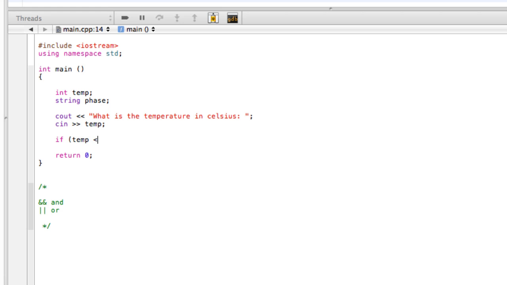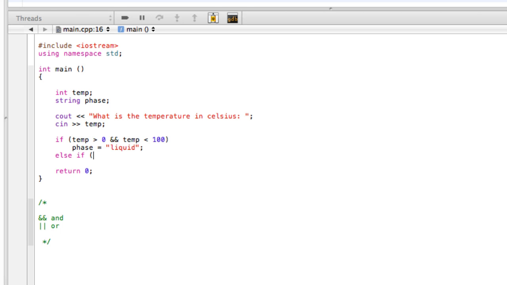If temp is greater than zero and temp is less than 100, then phase will be liquid. Do you see what I did there? Instead of saying less than zero, liquid, else, we're just combining two conditions, for a different style of writing it, and this definitely has some applications. For the next two, we can just do simple else if statements. These aren't so important; this is just to finish it up.